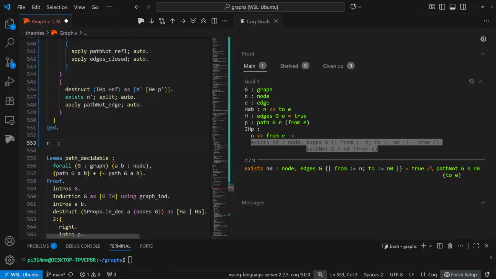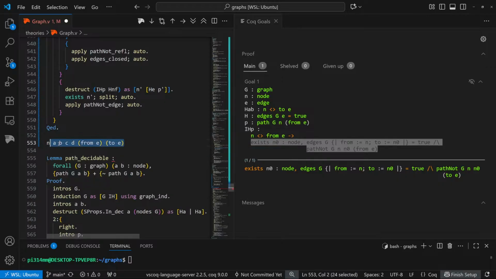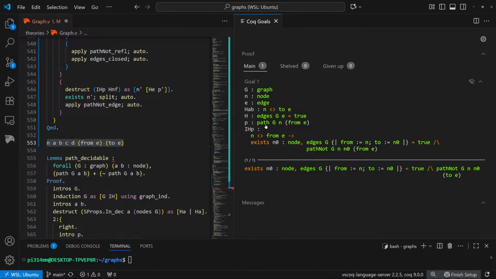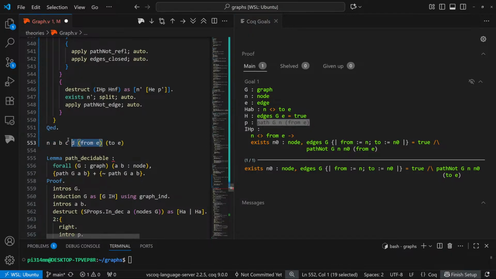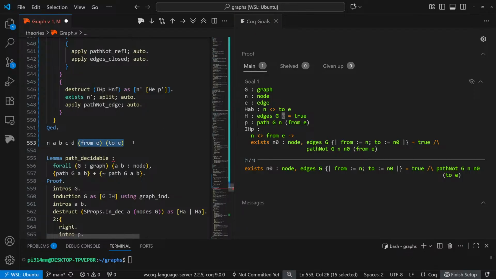We start with N, and then we go A, B, C, D, and then we have a from E, and then a to E. So this is our original path, and so we have a path from N to from E here, and then we have an edge E that's from E to E.